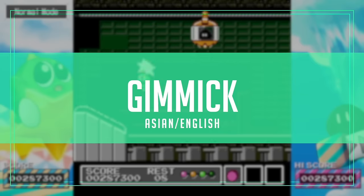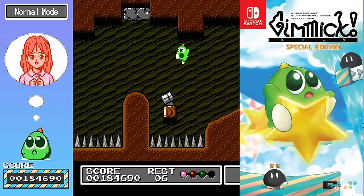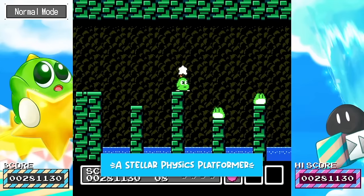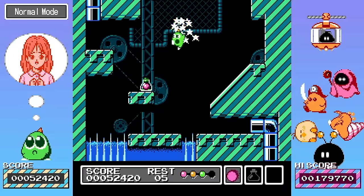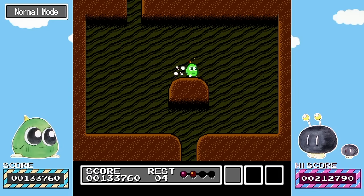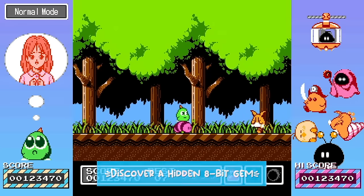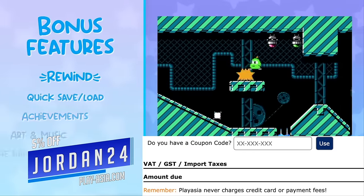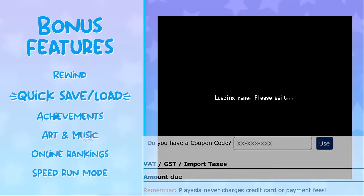Gimmick Special Edition is the same kind of thing — old game, new port — however it's probably less interesting overall since its western release is still cheap enough. No real reason to get this aside from not wanting to give Limited Run your money. This is a much better game than Trip World; it's a high-quality NES game late in the console's life, reminds me of Kirby a little bit. If you want either of these two, please use the Play Asia links below — click the link, buy something, support me, and you can also get 5% off if you use the code jordan24.